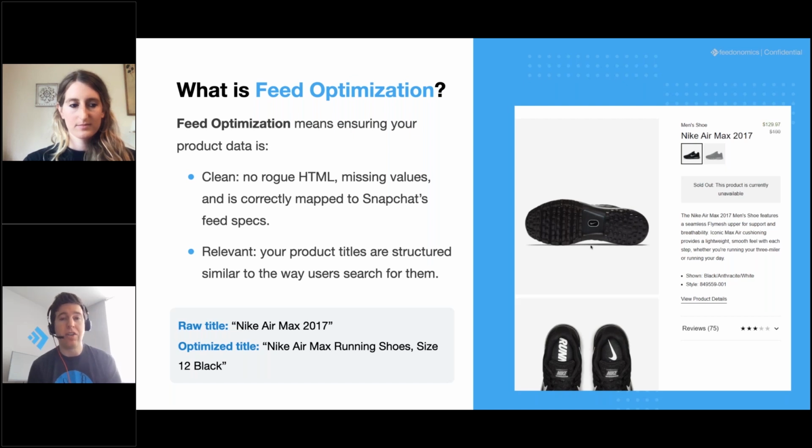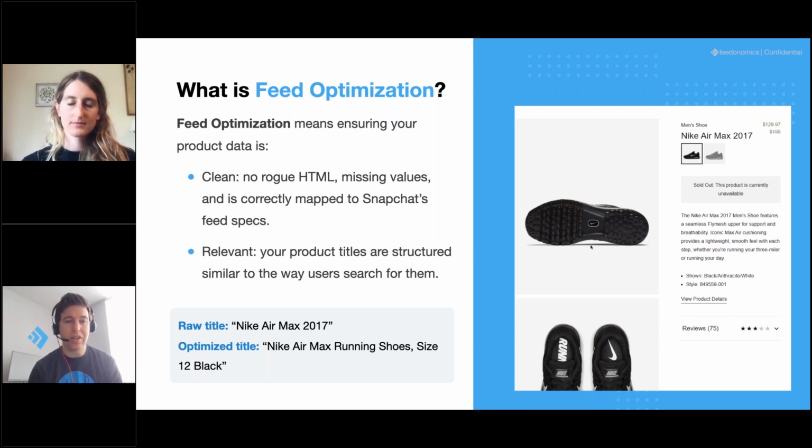You might want to leverage custom labels to do some interesting custom things where you insert certain words in certain places for the ads. So we can help facilitate that as well. But at a high level, we're really trying to make it so users will easily be able to recall the products that they saw on your website inside of the ad itself.